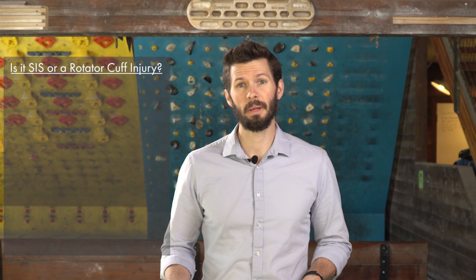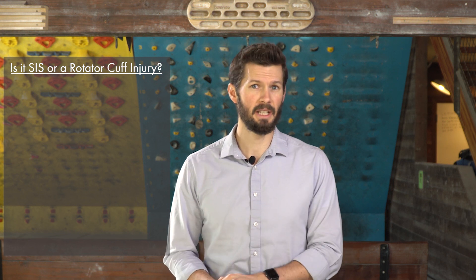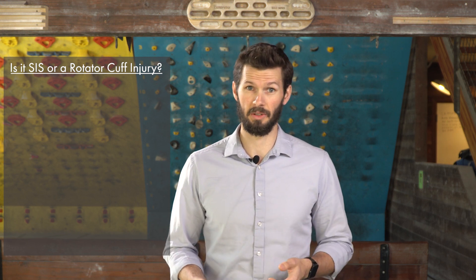If you've started to notice these symptoms but aren't sure if you have shoulder impingement syndrome or something else, the most important thing to rule out is a rotator cuff injury. First, consider whether this is a chronic overuse issue or a traumatic fall. If you had a traumatic fall or a sudden weird move with immediate pain, it may be more likely a rotator cuff injury. With shoulder impingement syndrome, you may not have as much weakness as you would with a rotator cuff injury or tear.